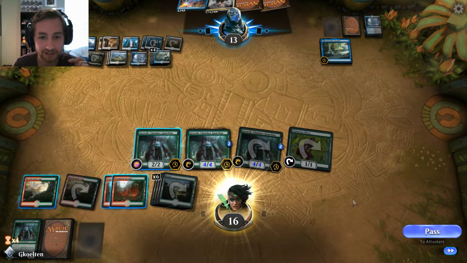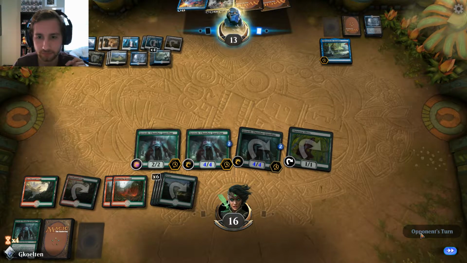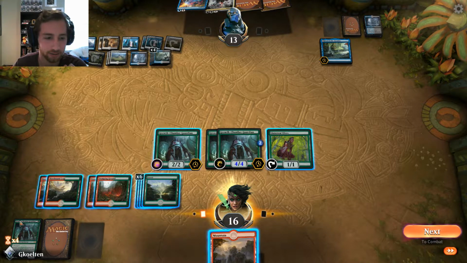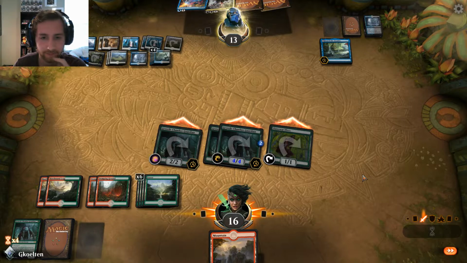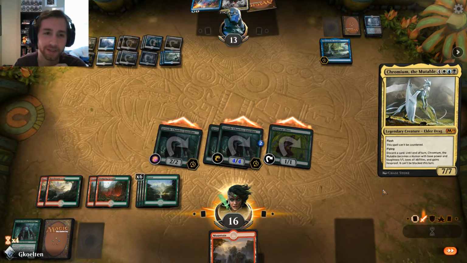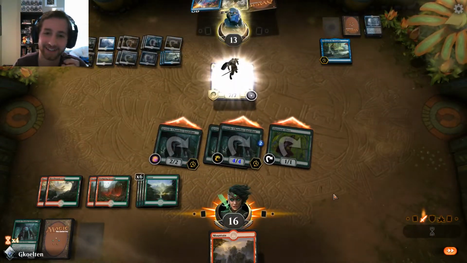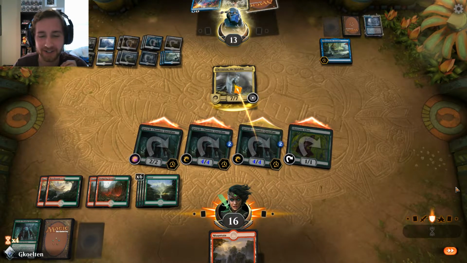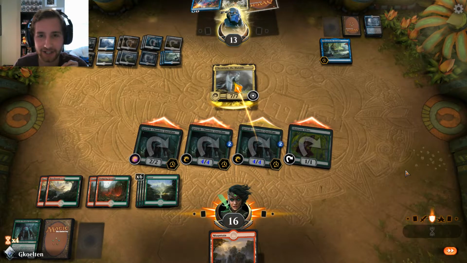If we draw something good, we need... Come on, something good. No, not that. Okay, so let's get in there. No, Chromium. Dang it, I got my hopes up for nothing. Ugh, Chromium is such a pain in the butt. I think that's the writing on the wall.